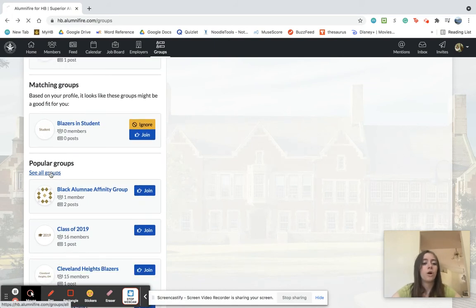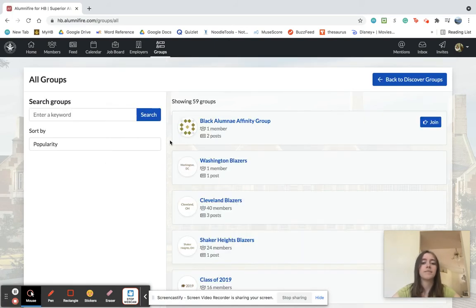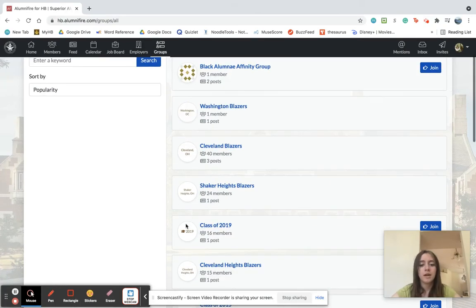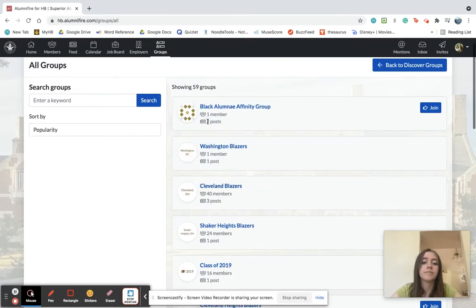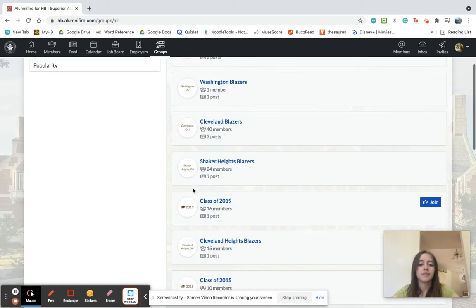If we go to all the groups, it says that there are 59 groups currently. You can create your own group. You could find a group based on affinity groups. There's a Black alumni affinity group. I think we're going to create Latina affinity groups, Asian affinity groups, LGBT and ally affinity groups, anything like that.